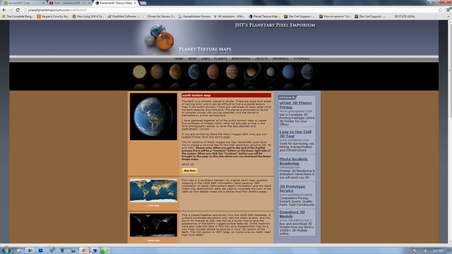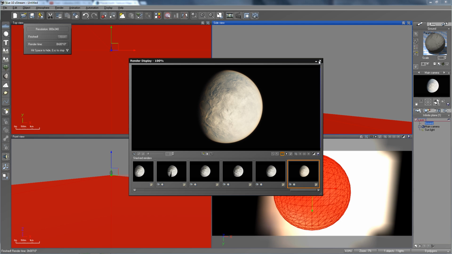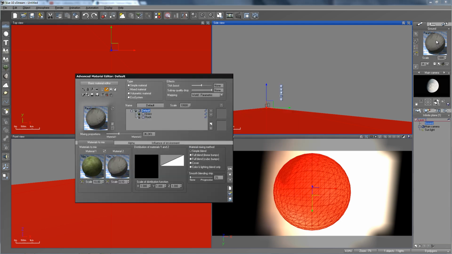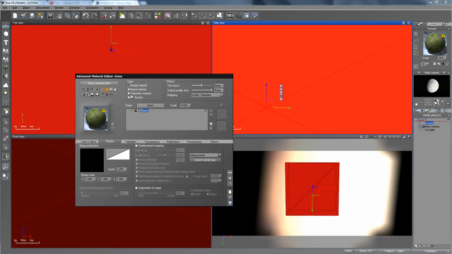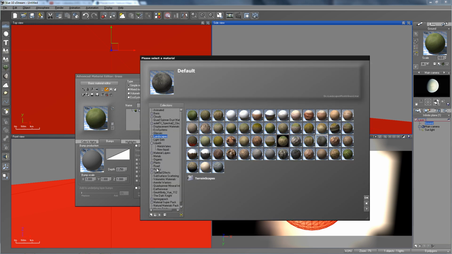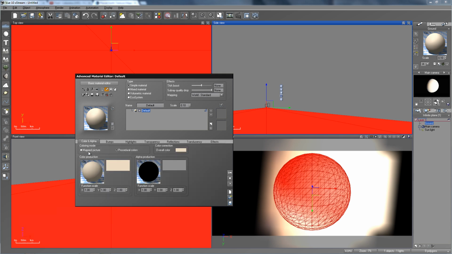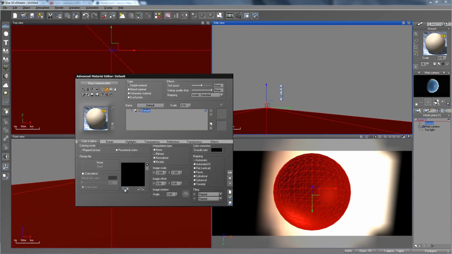And the way you would do that is, let's say we want to do the moon. I haven't done the moon, so let's do a 4K. And let's go into here. All you would have to do is edit the material, go to simple material, load this up as the default rock, go to color and alpha, mapped picture, load the picture.